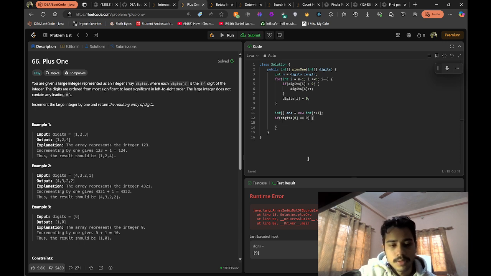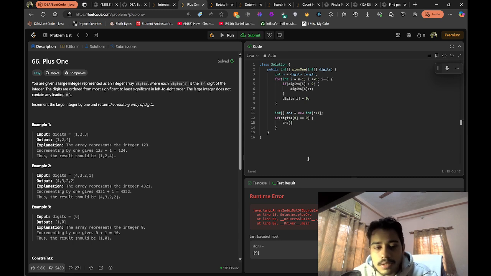what we can do is, in the above statement we did set digits[i] as 0.